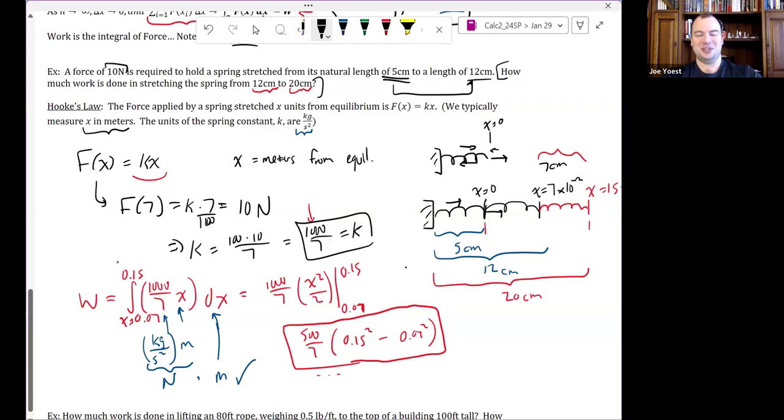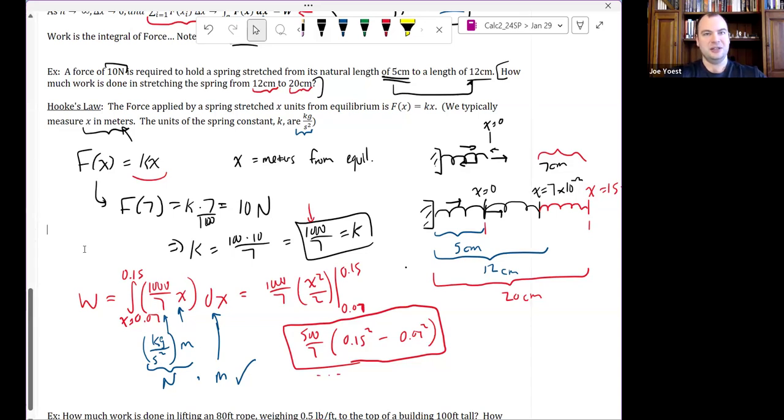But I tried to stick with the physics way of going about a problem like this, because this is a physics application. Length of spring is kind of a natural thing to actually measure, and then we have to translate that to distance from equilibrium. We have to translate that into the right units of meters and so on, because if we're measuring a spring this size, we're probably going to use a ruler with centimeters, and we have to be careful with units and all that.